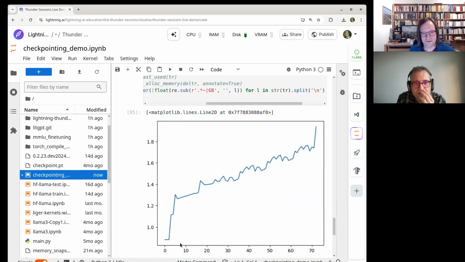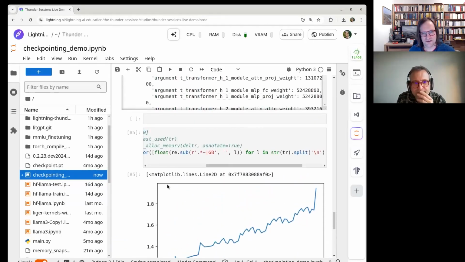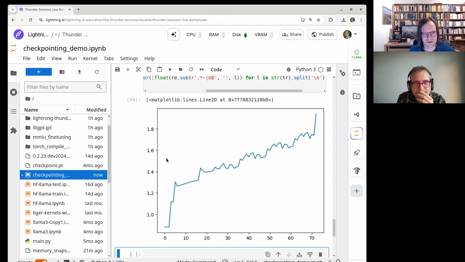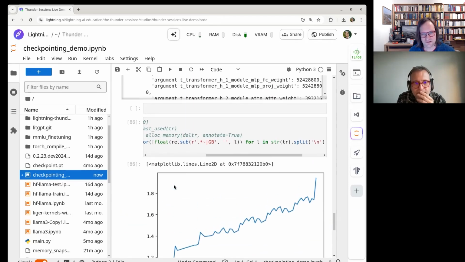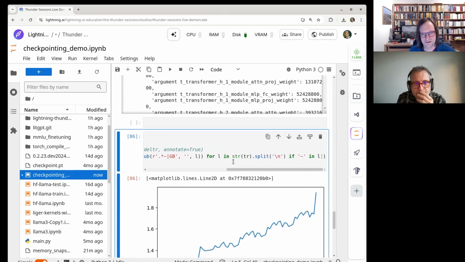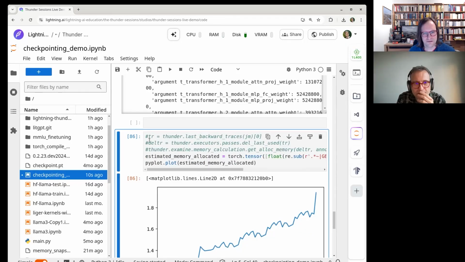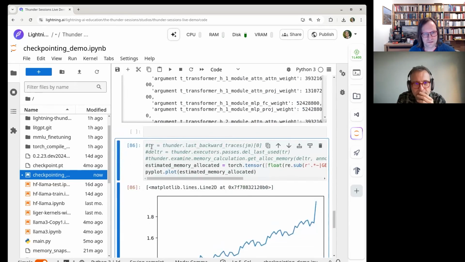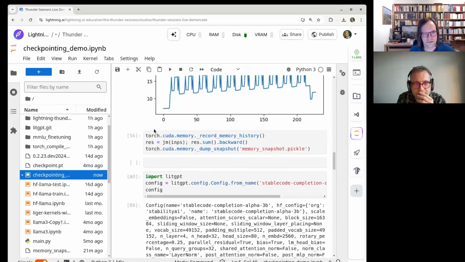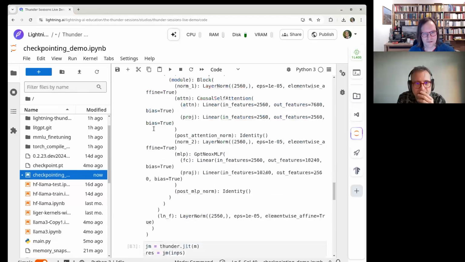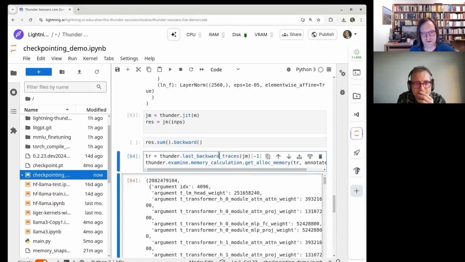Oh, this still only increases, which is curious, right? Is it the backward though? Because you put TR, and what is TR? Oh yeah, it is the last backward trace.